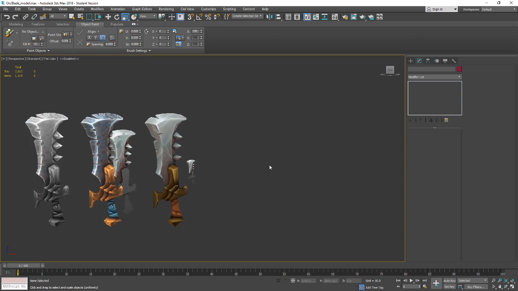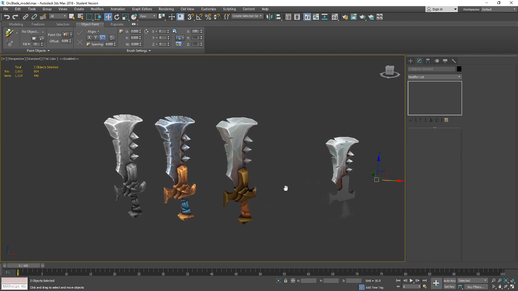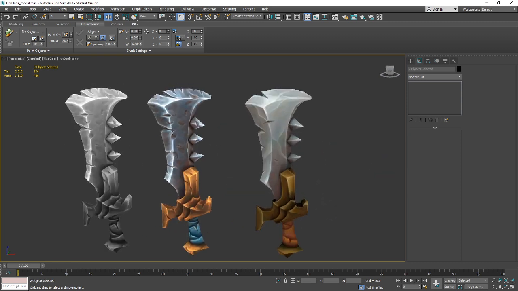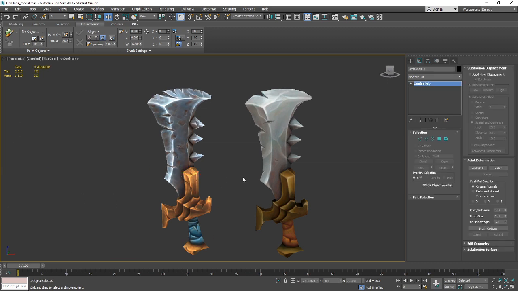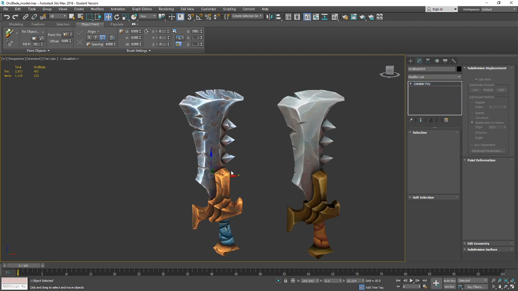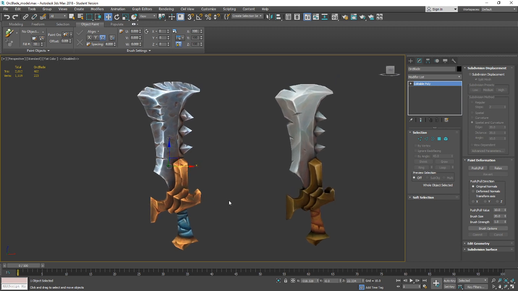If I end isolation mode, so this is the blade without the gradient. Now all the parts in themselves look okay, but it doesn't have a strong direction in here, which I still want to add.